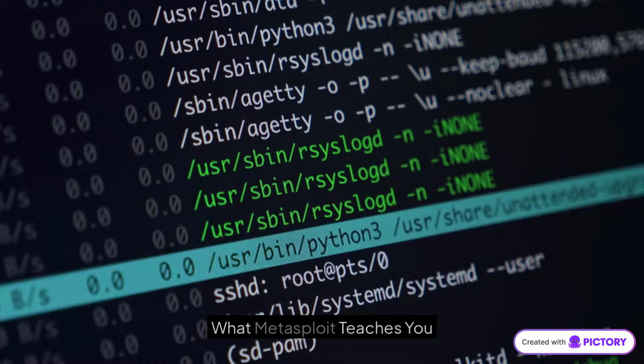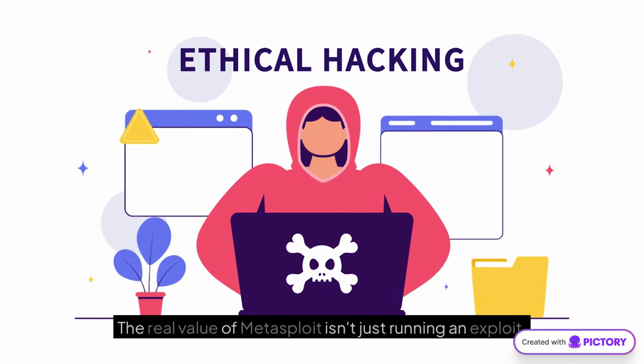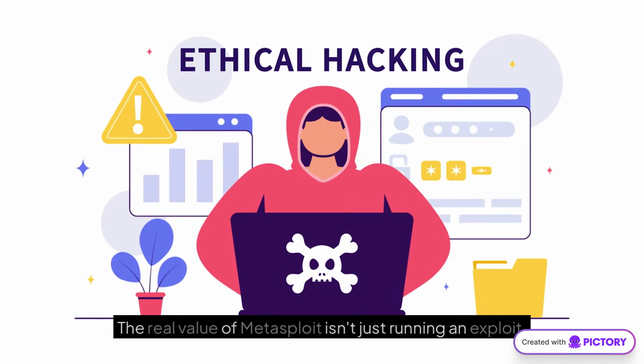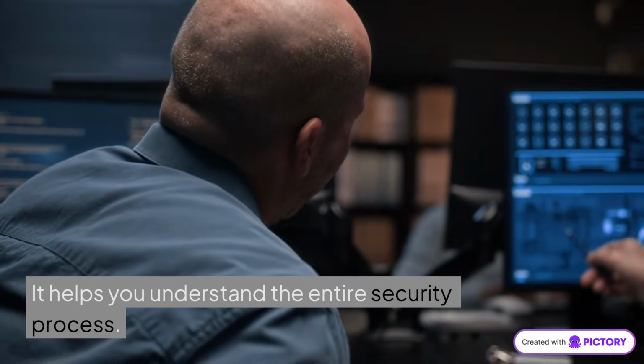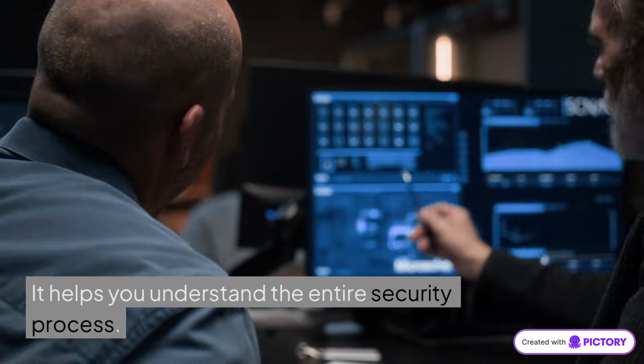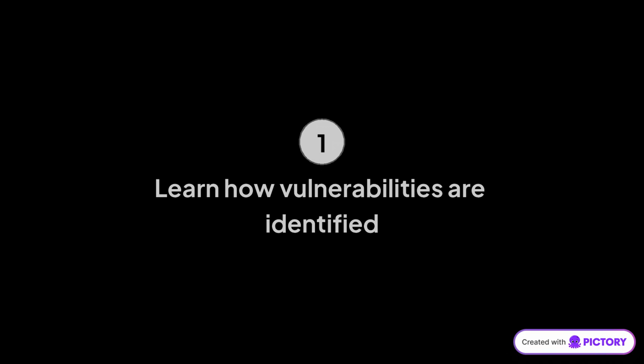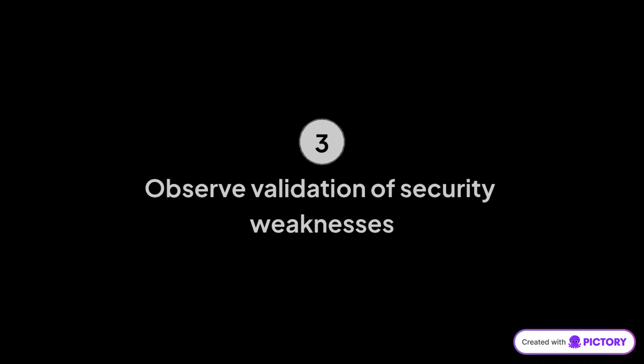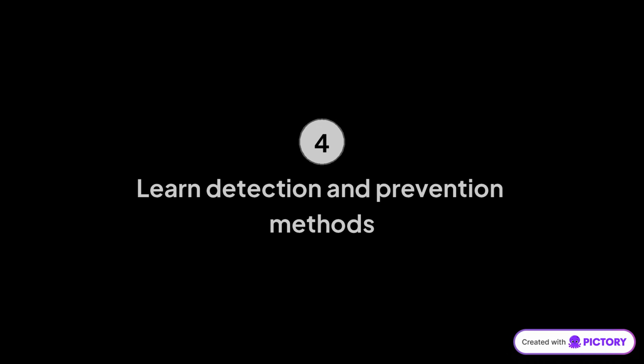What Metasploit teaches you: the real value of Metasploit isn't just running an exploit. It helps you understand the entire security process. First, you learn how vulnerabilities are identified. Second, you learn how security researchers reproduce vulnerabilities in controlled environments. Third, you can observe what happens when a security weakness is successfully validated. And finally, you learn how defenders can detect and prevent those attacks.